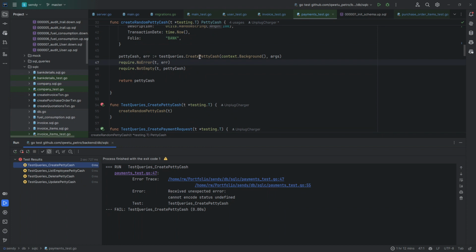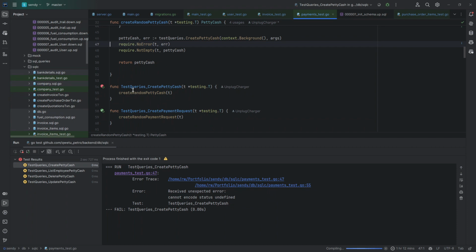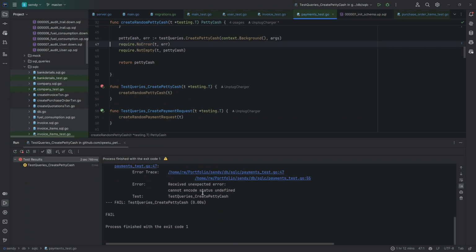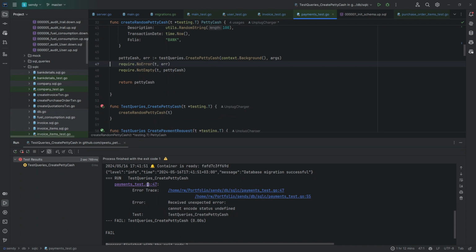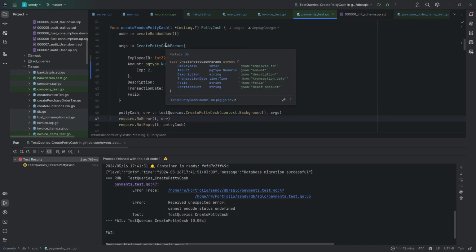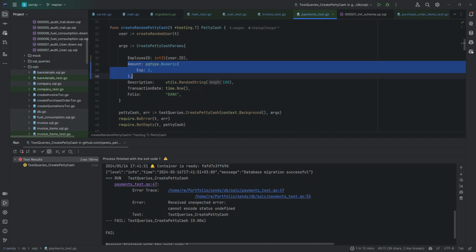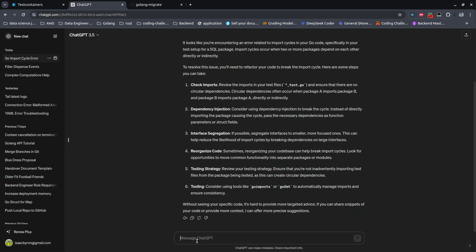Cannot decode status undefined. So I think create petty cache has a problem. Let me fix it. I think our problem is in the amount. PG type numeric. Let's ask ChatGPT to do it for us.